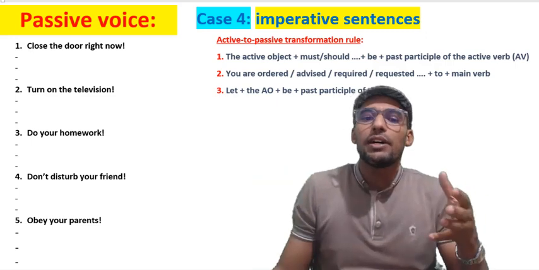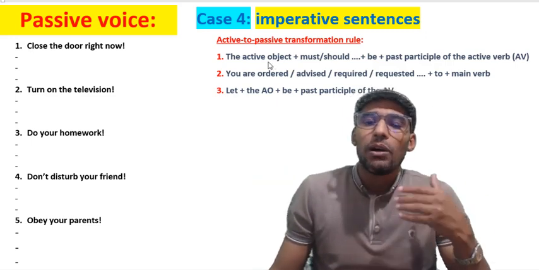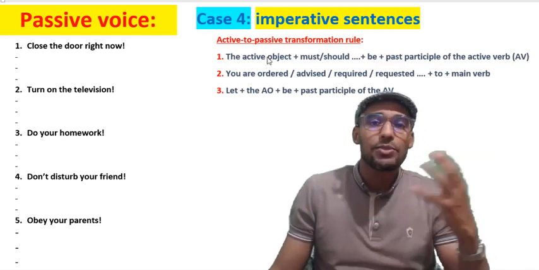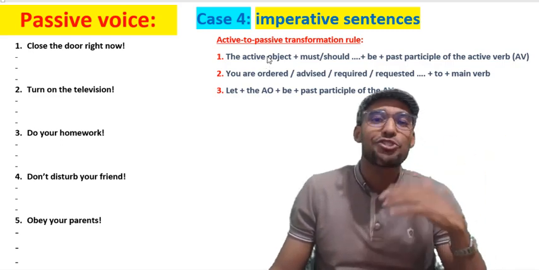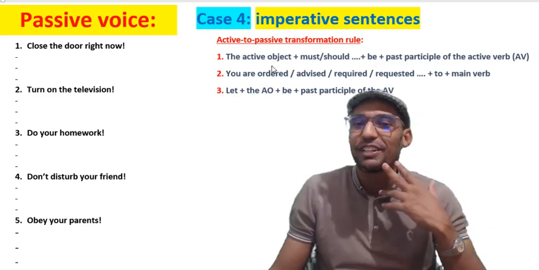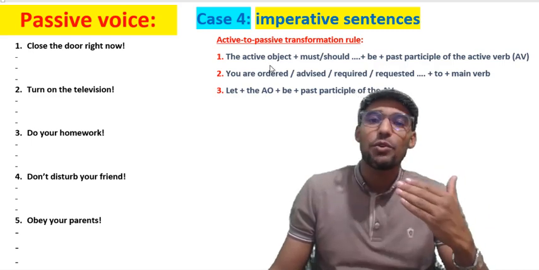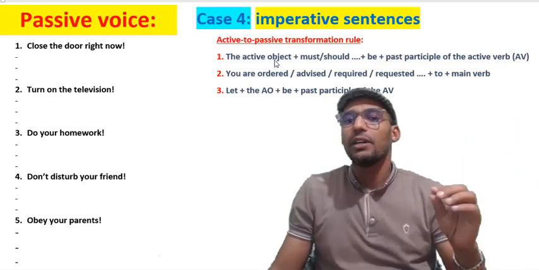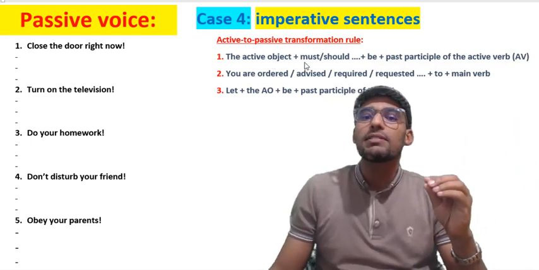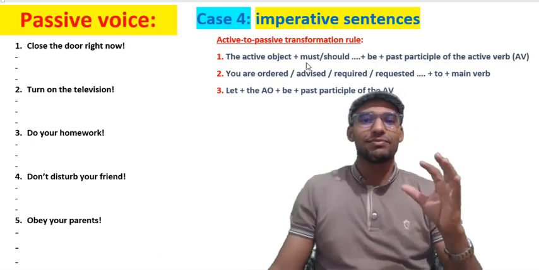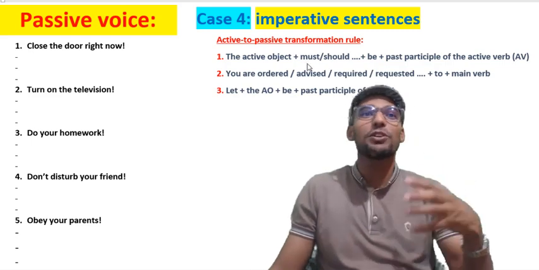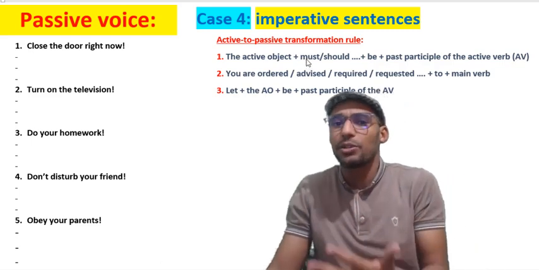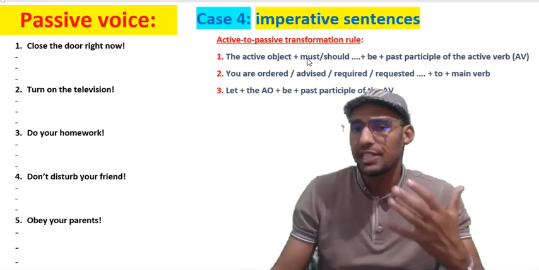One of the ways, as you can see here, guys, is to start first of all with the active objects, as usual, as we have seen traditionally in the previous cases, with the objects in the active statement that we have, plus what? Plus a modal auxiliary. Here we can make use of modal auxiliaries. They are called auxiliaries, guys, because they help us express a certain meaning, a certain function, whatever.